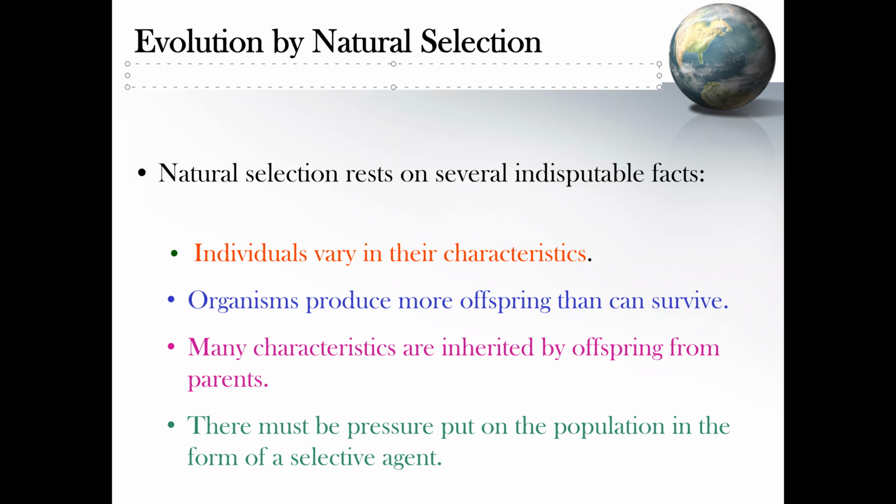So first of all, variation in individuals, doesn't matter what kind of organism you're looking at, but all variation in individuals arises randomly. Actually, I'm going to say arises from random genetic mutations. All variation in individuals arises from random genetic mutations. What that means is variation is random, but natural selection is not.